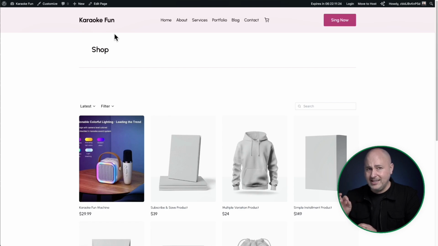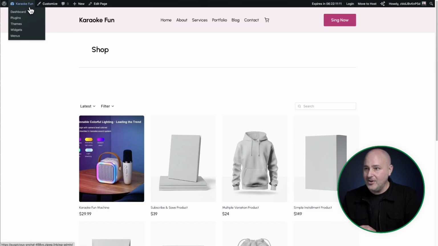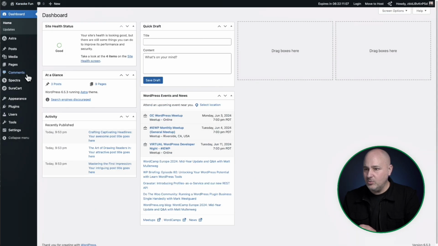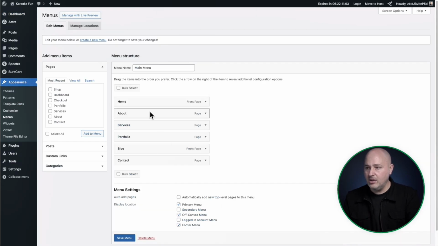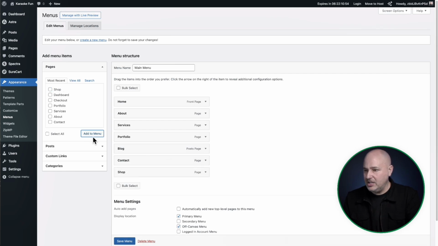Now, you probably want to take the link to this page out of convenience and add that to your menu navigation. As a matter of fact, let's just go ahead and do that quickly right now. So I have a quicker way to get to it. So I'm going to go to my dashboard, and we're going to go to Appearance and Menus. And this is the menu that's displaying on my site here. And you can see the most recent page created was that shop page. So I'm going to add that to the menu.